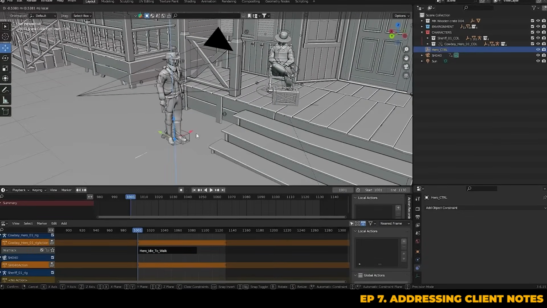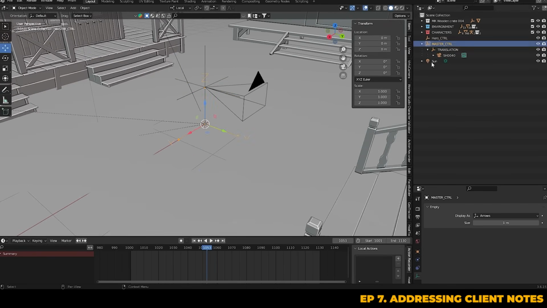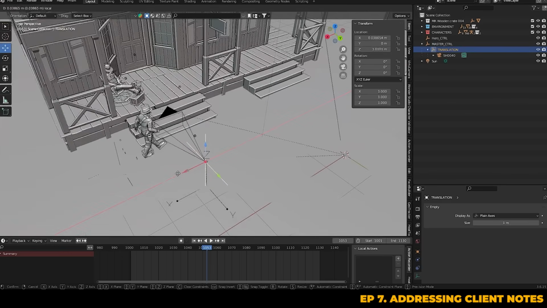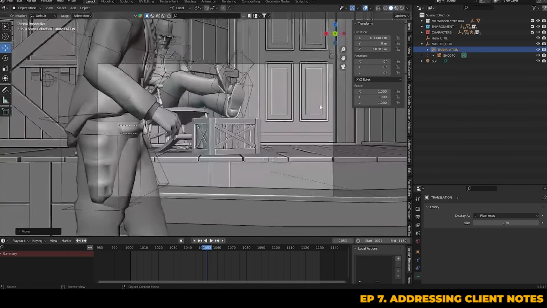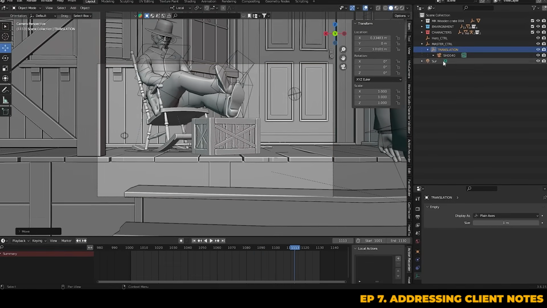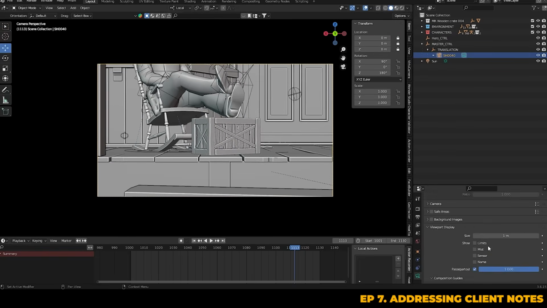So now we can move to focusing on the camera. We can create a new camera and attach it to a rig with a master offset and a translation control, both using empty locators. And we've covered how to set these up and the importance of using them in detail back in episode 5. So be sure to go ahead and watch that before carrying on with this section of the tutorial. We can now go ahead and move the master offset roughly into position, and we want to try and mirror the original version of this shot, as the client was happy with the camera move itself, but we need to make it work so that it's possible to replicate.